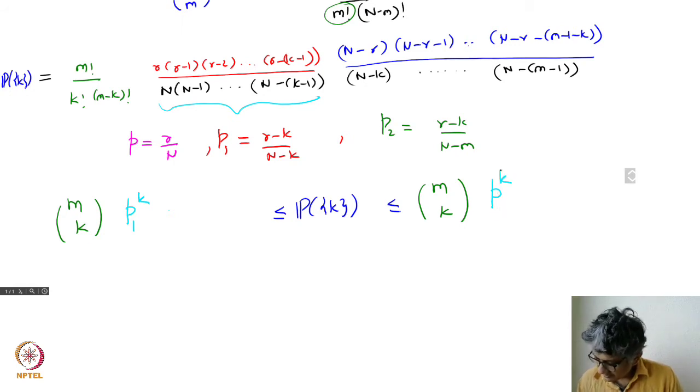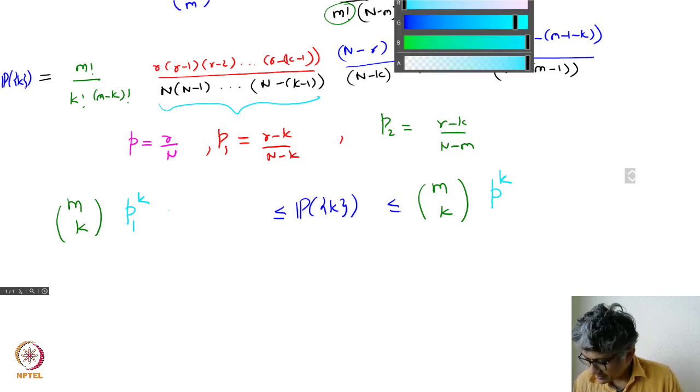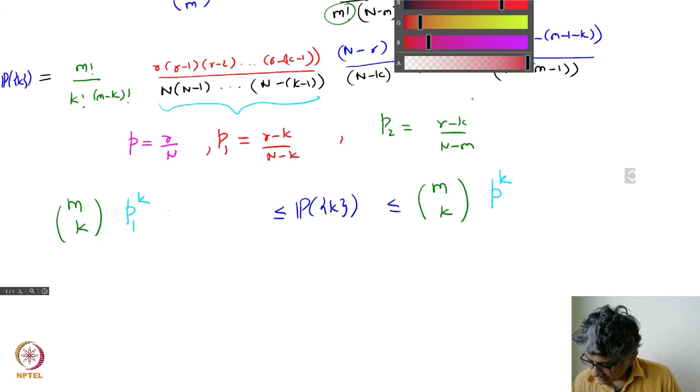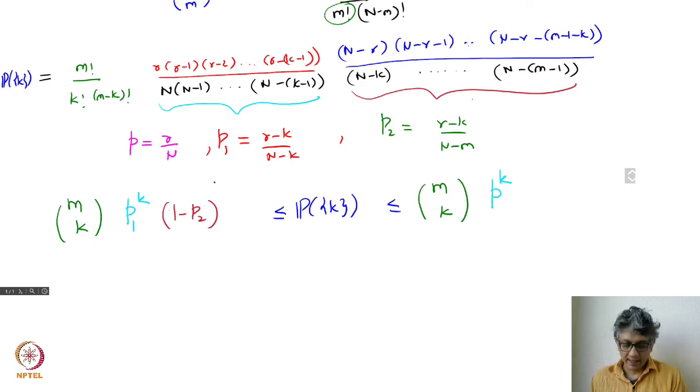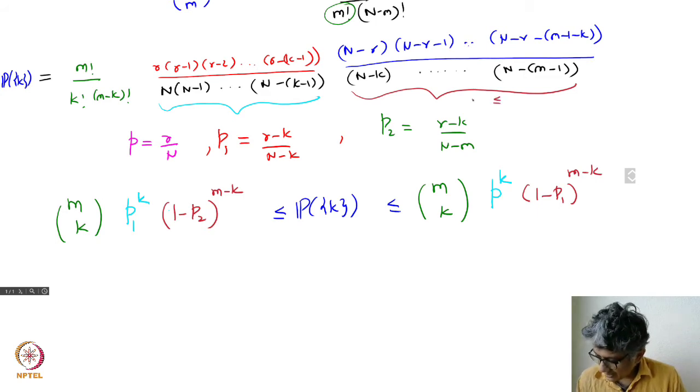So the blue term is like this. If you get another color, let me see if I can get another color. So I take this one, this one, yes. So I go take this person right here, right? This person right here is always going to be bigger than, if you stare a little bit, it's (1 - P2) to the power N minus K. Because there are N minus K terms, and each of them is bigger than 1 minus P2. And each of them is less than, on this side, if you look just a little bit, (1 - P1) to the power N minus K. So that's how you bound the upper bound and lower bound these terms, right?